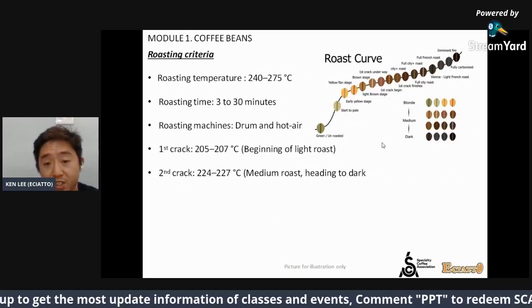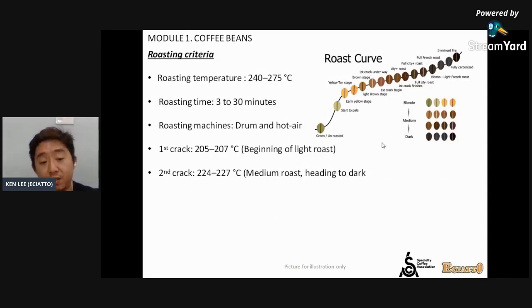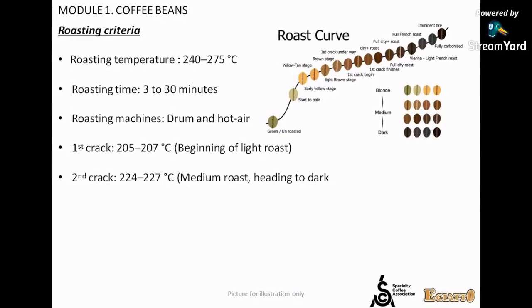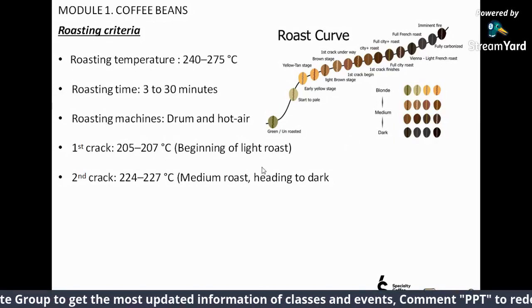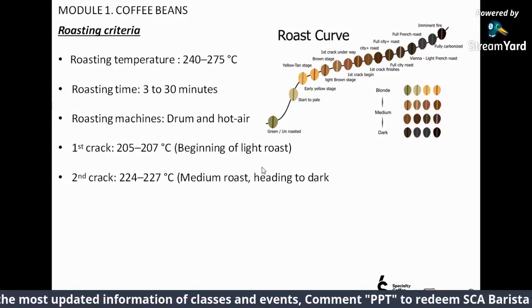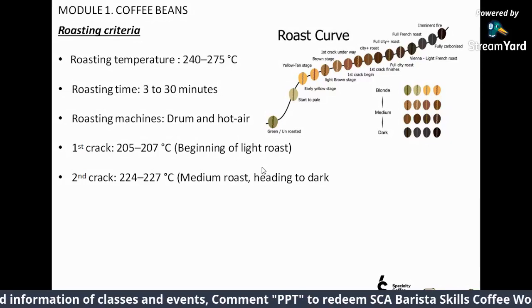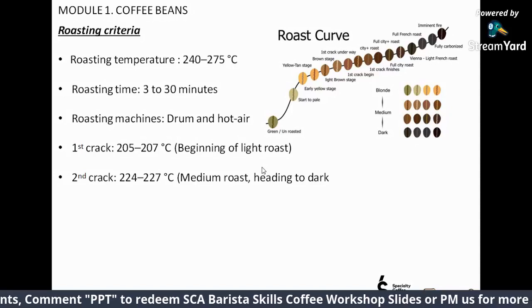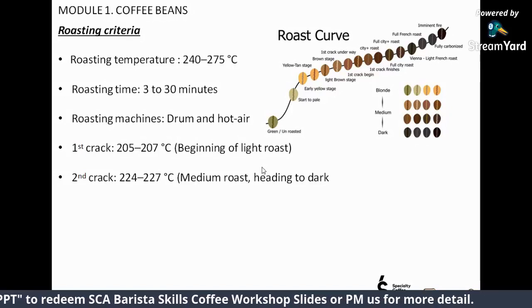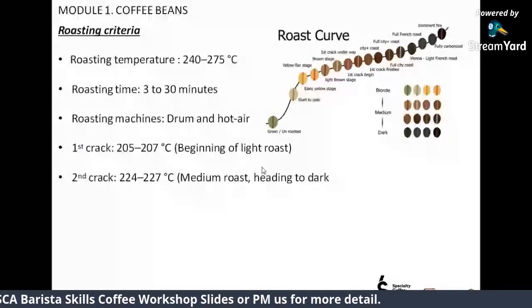So this is some of the chart on the profile when we do roasting. Let me just go full screen. We are not going to go too deep into this because it will require more explanation on the roasting part, so we are just going to have a quick pass. This is some of the example of roasting charts.